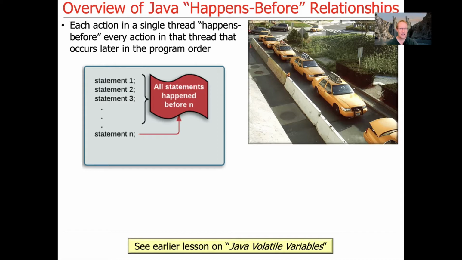And we discussed this a little bit when we talked about Java volatile variables much earlier in the course. When I think about happens before relationships in a single thread, the image that always comes to mind is a taxi stand at, say, an airport or an event or hotel, where the taxis queue up and the next taxi that's in the front of the queue gets the next person who wants a ride. So it goes in strictly sequential order. So the first taxi cab picks up a rider before the next one.